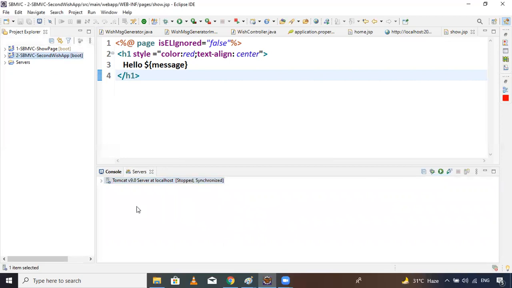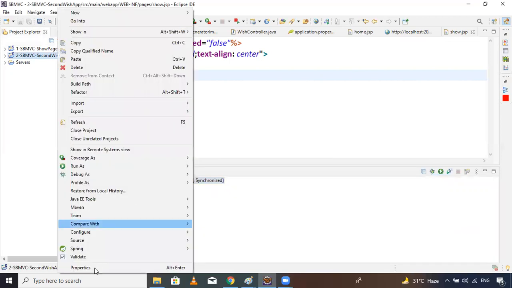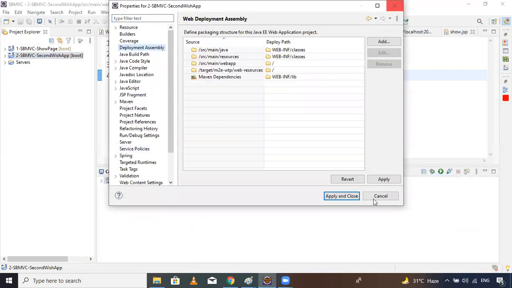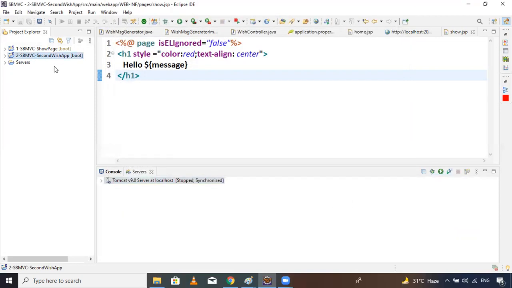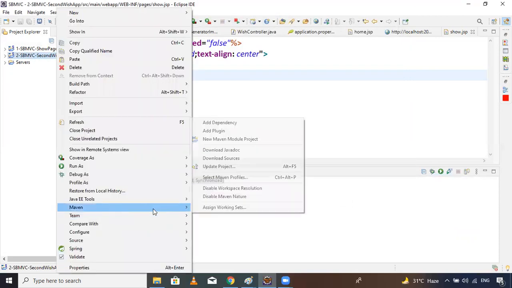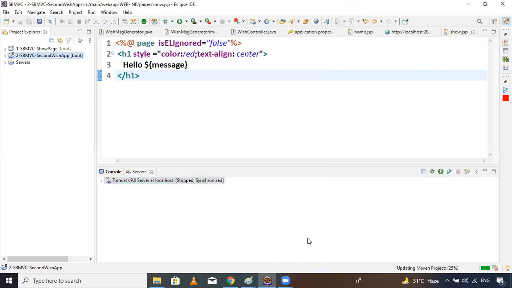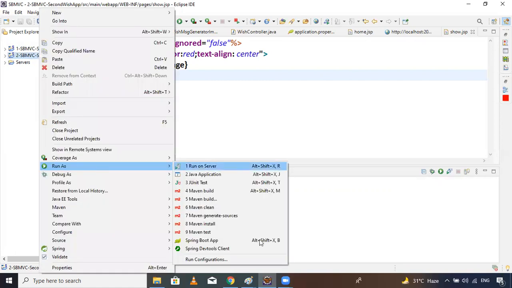Apply the tools and maybe update. Stop it, the server is in stopped mode. Run, run on server.